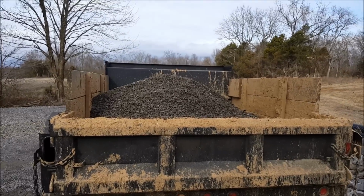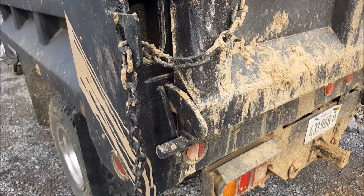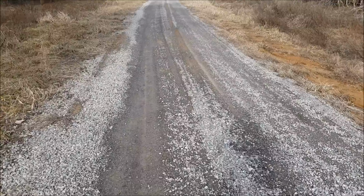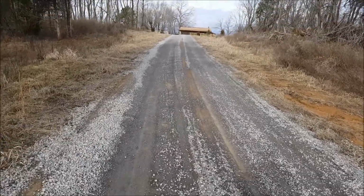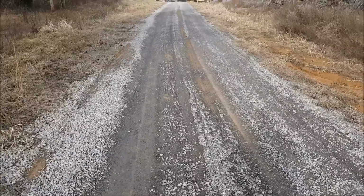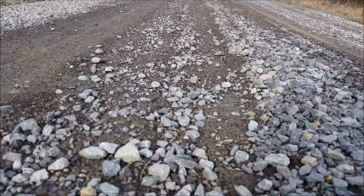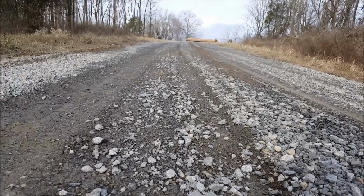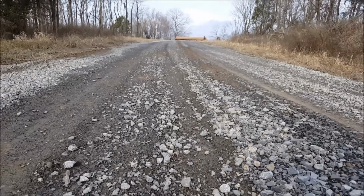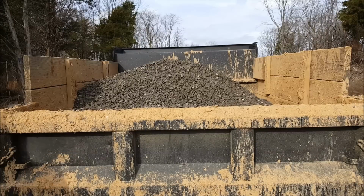Alright, the gravel was wet, so I was a little bit concerned about how well it was going to spread through the gate. I set the gate at, I think, about 3 inches, maybe 4 inches. Alright, I'm going to start with the worst spot first, which is up here by the front, because I have a limited amount of gravel, and I'll kind of work my way back. You can kind of see the ruts there. We've been trying to alter our driving pattern, but this could use a couple inches of gravel here. Let's see how the wet gravel does. Let's roll, baby.